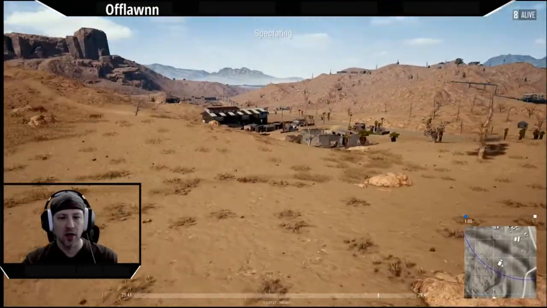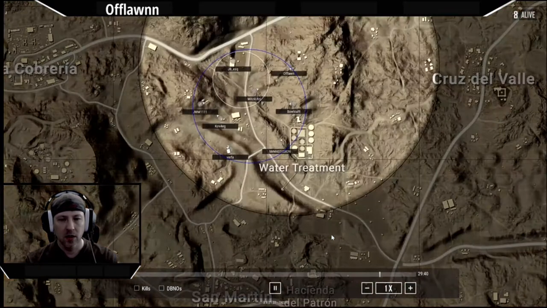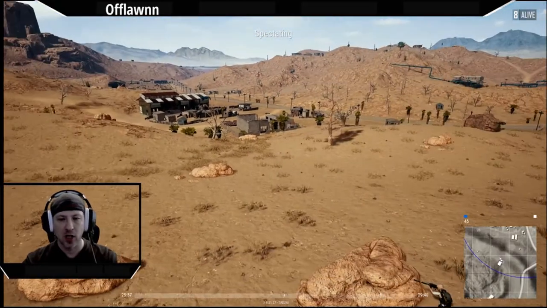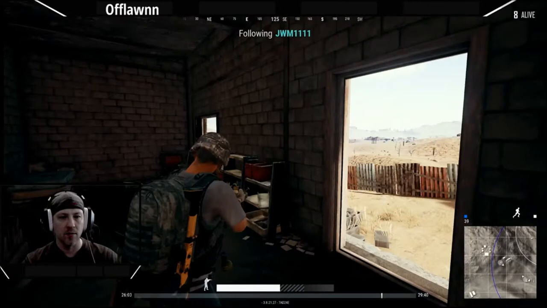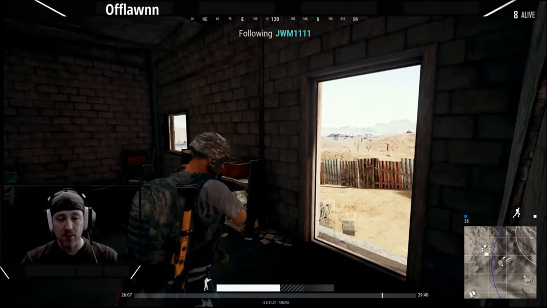Okay, so we're going to look at Verfa's position here. We'll slow it back down. Okay, so Verfa is here. Now look how much time is left on the clock. He's got 45 seconds. What he's currently doing is getting into a fight with JWM, who's all the way over here on the other side. Now, Verfa's able to hit him.